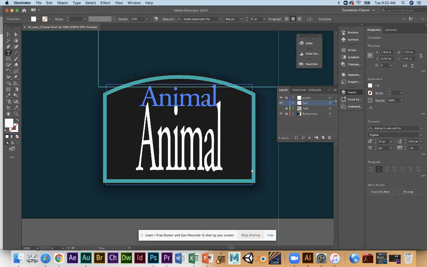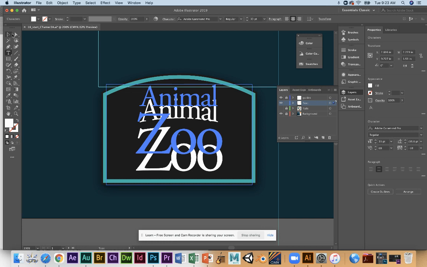Notice the text automatically warps in the envelope shape. You can also edit the preset shape, which is what you'll do next. Select the selection tool. See, theirs shows animal zoo, mine shows animals, so I think I want to undo. And I'm going to, so get yours to show animal zoo. Maybe they didn't have an enter there and I did. But select the selection tool.